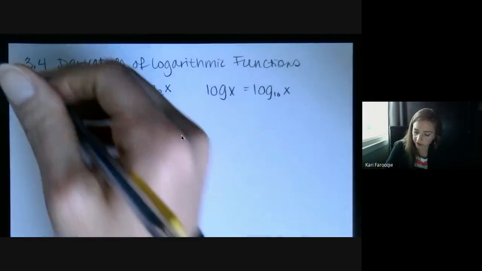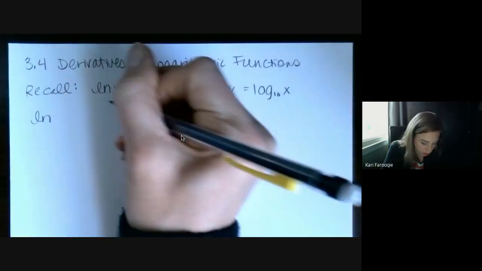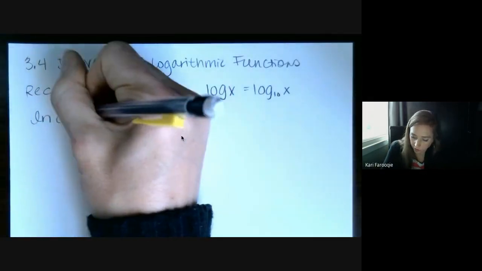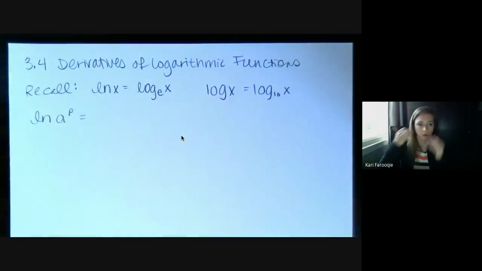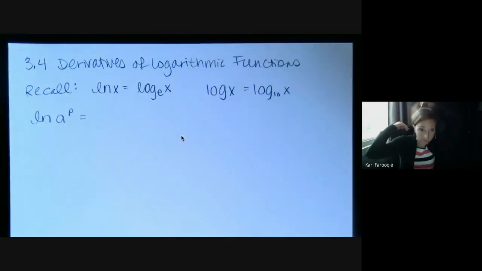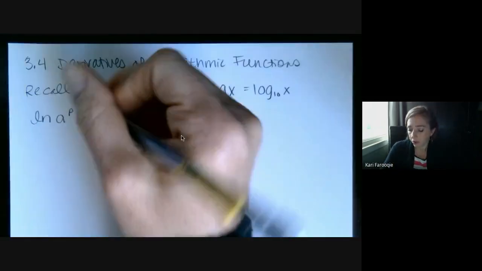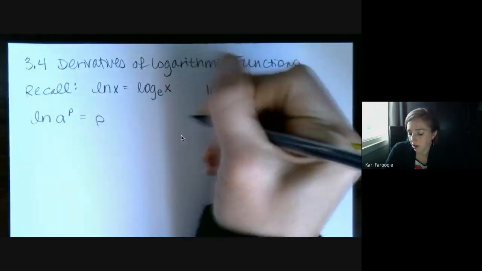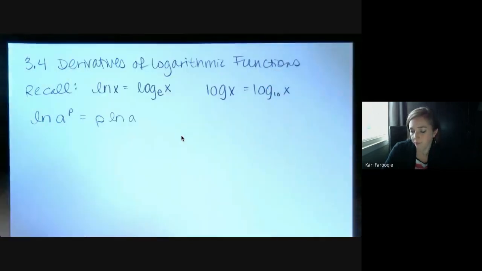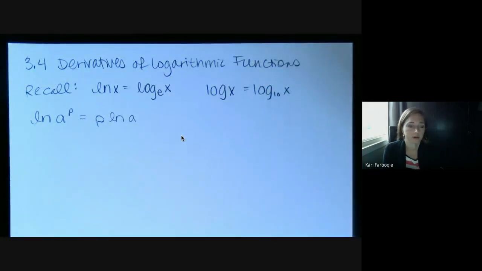So your rules here, I'm going to use a natural log to show them. I don't remember what variables you learned these with. They change probably every book. The natural log of some real number to the p power, you can rewrite by bringing the power out front and multiplying it by your logarithm. So this is a rule that we're going to use from time to time.